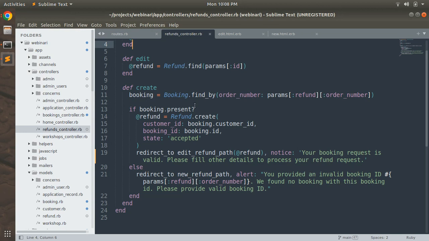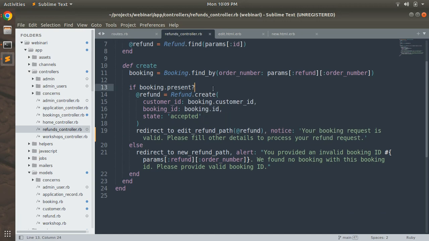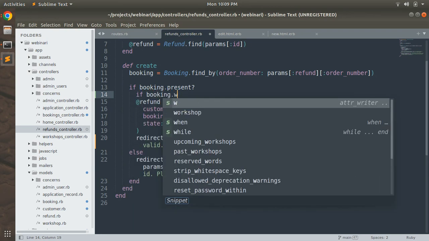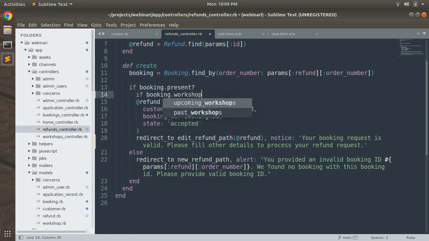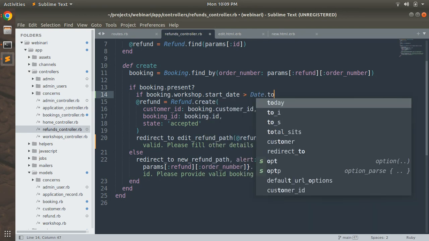So what we will do here is, if booking present, then let's make a check here. So if booking.workshop.start_date is greater than today's date. Okay, so let's say Date.today.